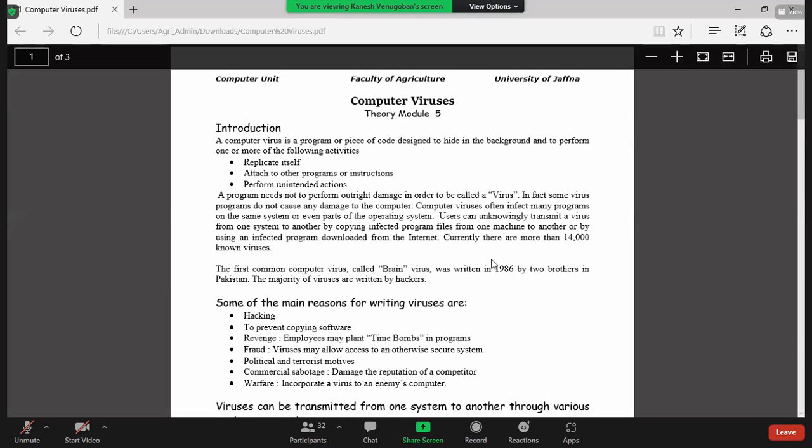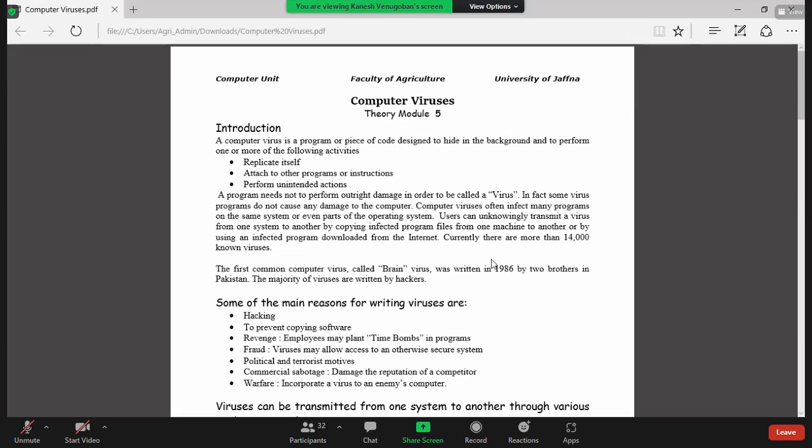Okay, today we will see computer viruses. Normally, a computer virus is a piece of code, or a program, right?